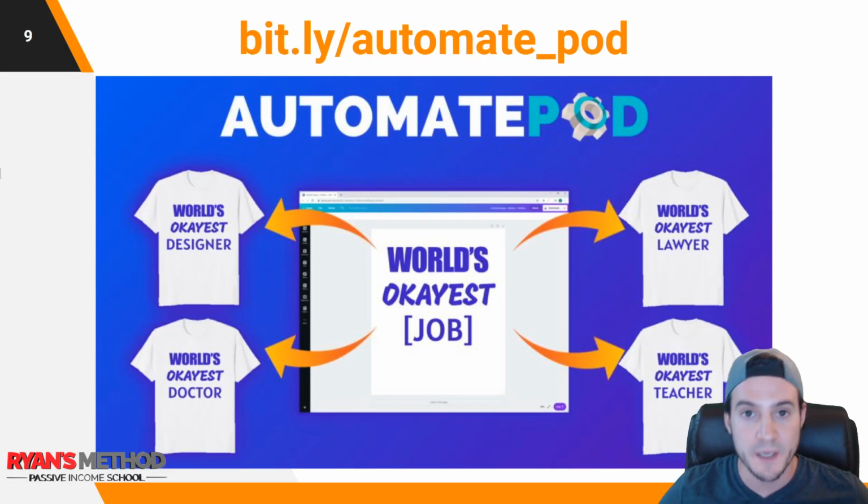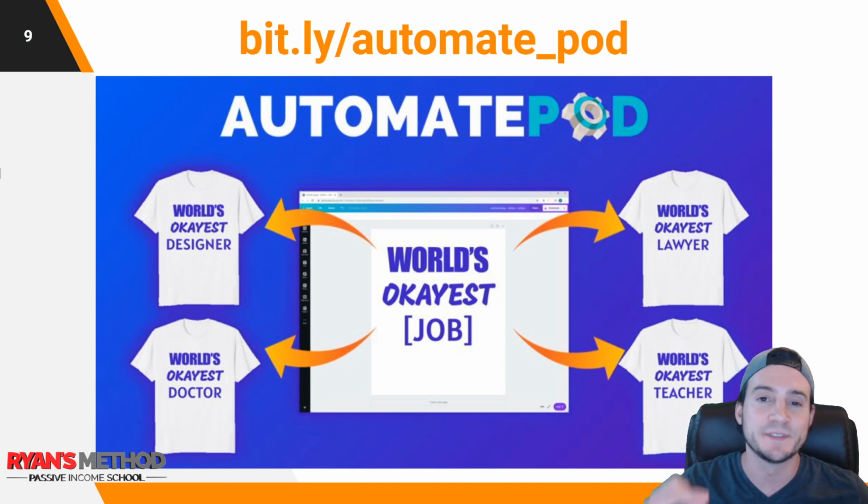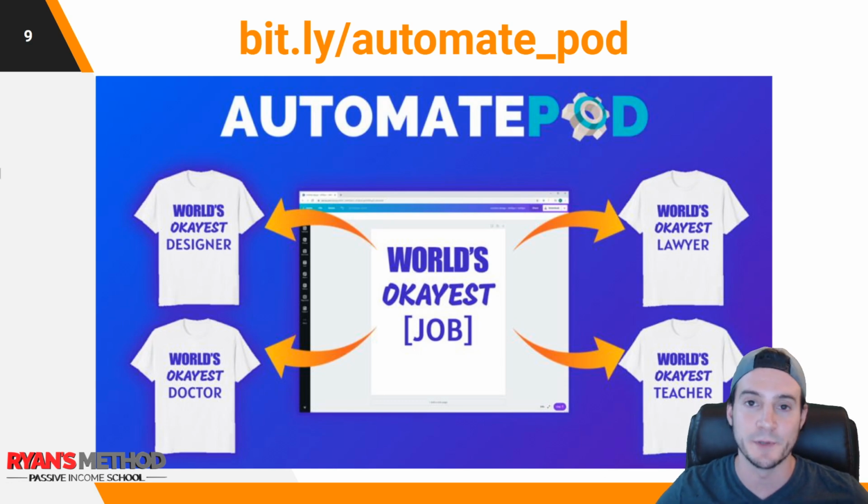All right, I'm going to use AutomatePOD. This is the Chrome extension where you can automate text variables inside of your designs. This is especially useful for people like me who are in Amazon Merch tier 100,000. But even if you're just on Redbubble or TeePublic or Teespring, what was the other one? Spreadshirt. Even though Spreadshirt just changed their upload maximum to 20, the way I hit my 50 upload a day limit on Redbubble every day, for instance, is with the assistance of AutomatePOD. It's one of these tools that if you actually use it, then when the fourth quarter rolls around, you will be rewarded for your efforts throughout the year.